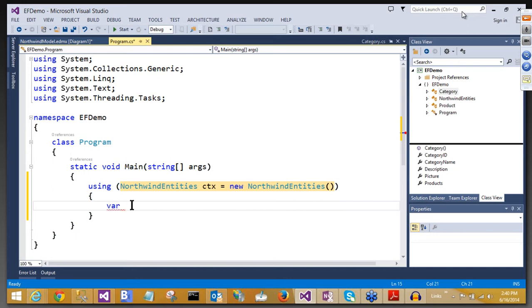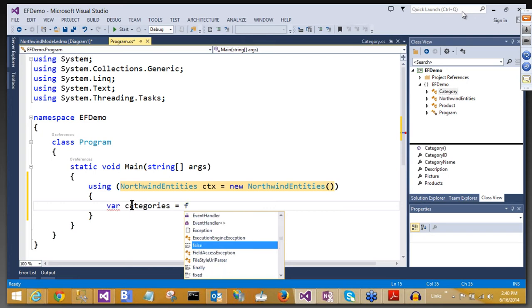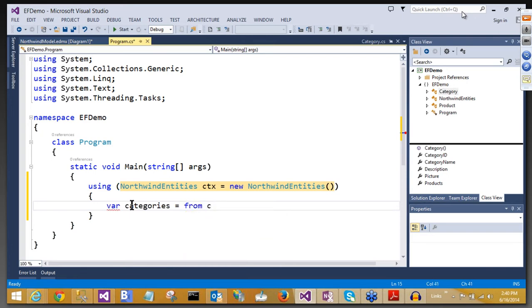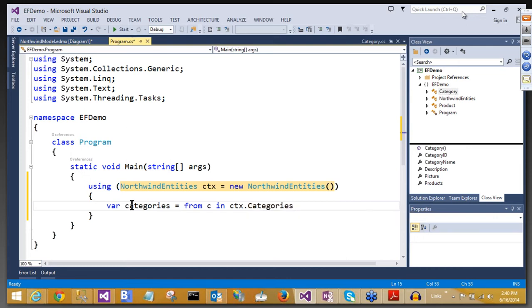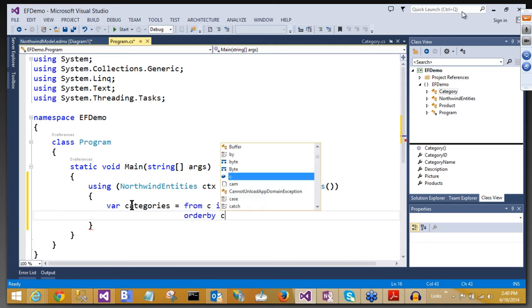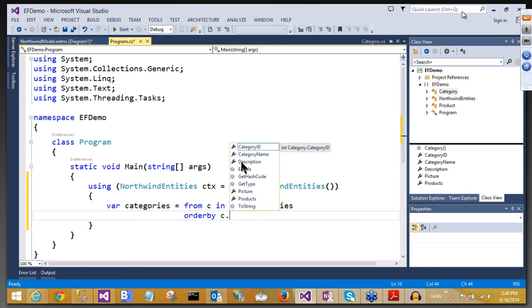So I'm going to say categories here is going to be associated with an expression from the context that dives into the categories DbSet, but I want to order my set by category name.